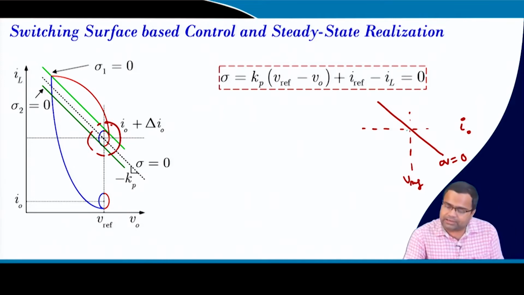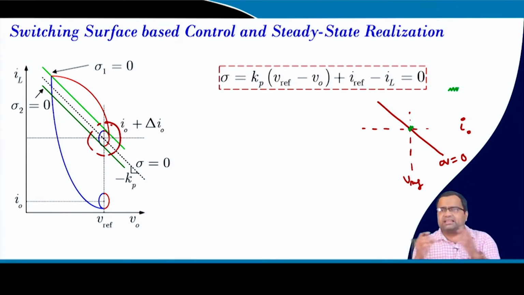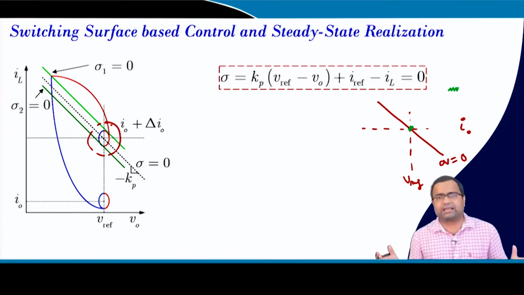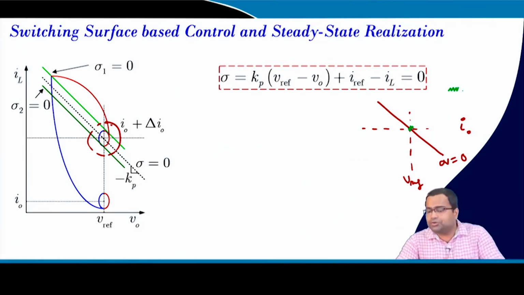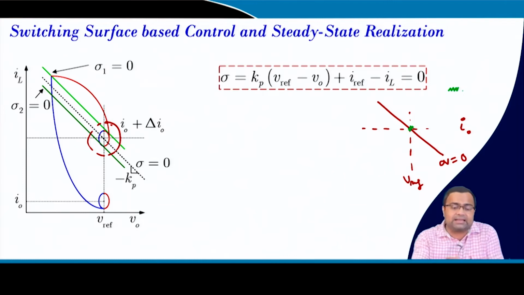There is one possibility, that the trajectory can operate very fast. The inductor current ripple can be negligibly small, and this can lead to some hundreds of megahertz switching frequency, and your device can get burned, because this is a kind of chattering behavior, and you may not get any fixed switching frequency because of arbitrary switching. So, we cannot realize an ideal switching surface under steady state. We need to introduce, we need to allow some kind of ripple.